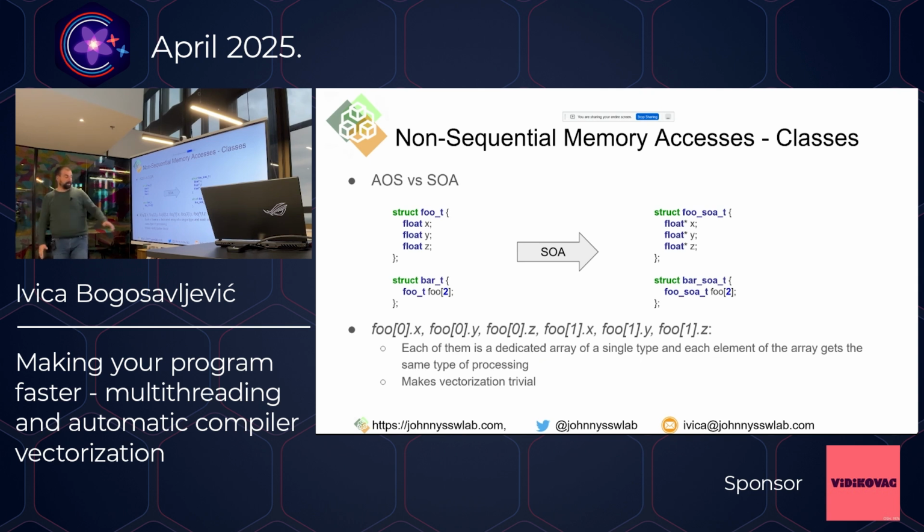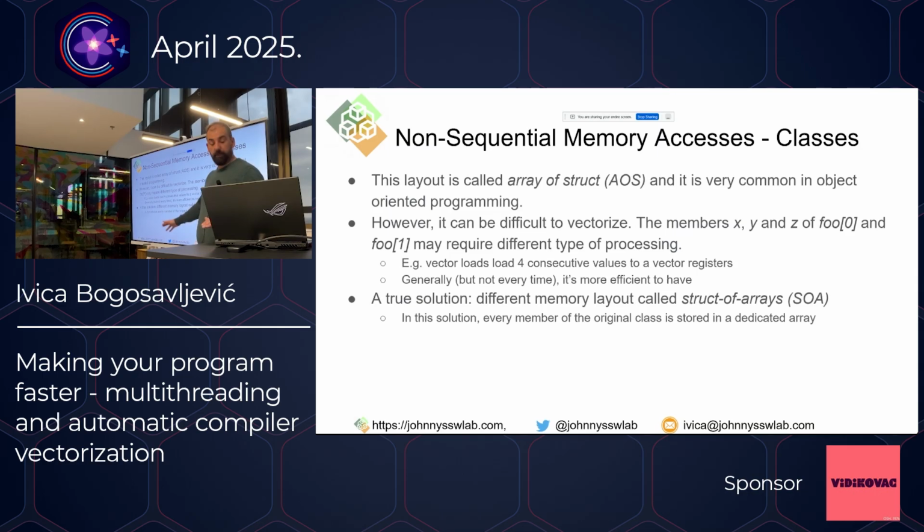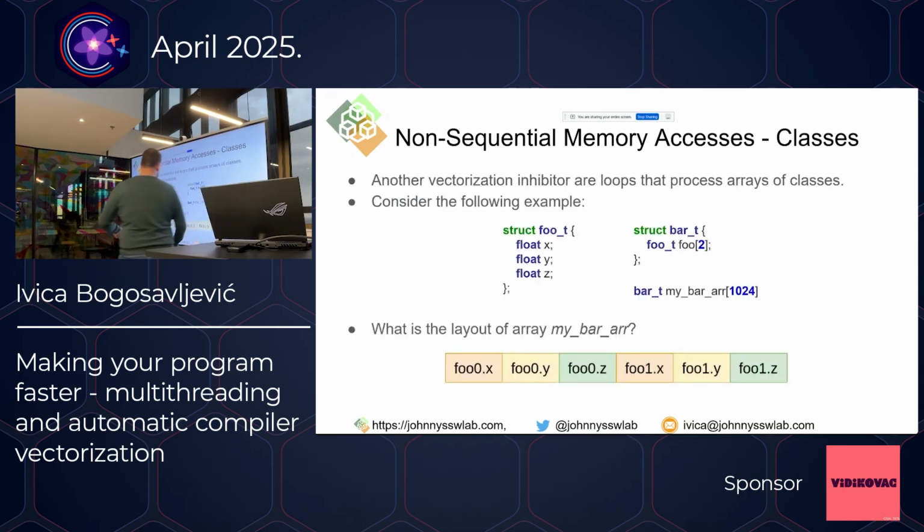Okay, so let's say I want to multiply x by 2 and add 2 to y. In that case, I want to have 4 x's in one register and 4 y's in another register. But the load operations with vectorization just load consecutive memory. So if I do a vector load here, I will get these 4 data: 0x, 0y, 0z, and 1x. And I need 4 different operations for each lane.